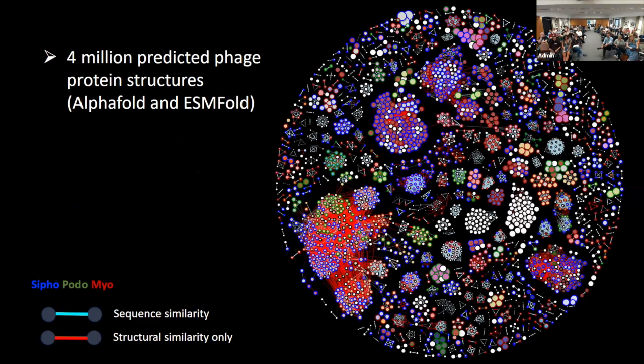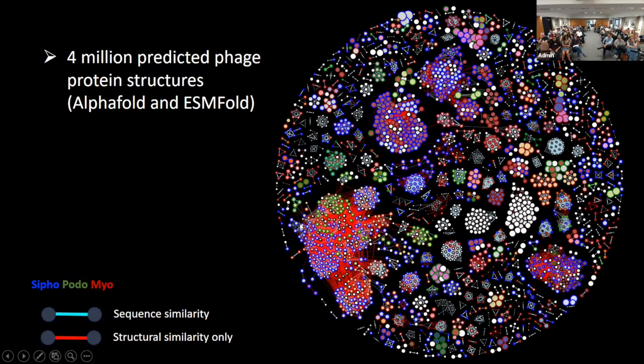Here, what you can see is clustering of just 8,000 of these proteins. Every circle you can see is a phage protein. The color of the circle is by the annotation, and the size of the circle is proportional to the size of the protein. You can see the circles have some borders, and these are by morphology: blue borders are Siphoviridae, green borders Podoviridae, and red Myoviridae. You can already see that it's not separated into the different morphologies.